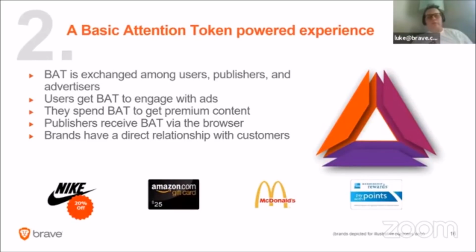Then we use the token to exchange attention between users, publishers, and advertisers. Users get BAT to still look at ads. They can use that BAT to spend it on premium content, or think of it like a frequent flyer mile in the browser. So you'll browse, you'll get to see ads, you'll get tokens for ads. You can use those tokens to pay publishers and content creators. You could use it to buy pieces of content. You could use it to convert it to a gift card or something like that. You can basically form a direct relationship with a brand that you didn't have before. We're trying to open the door to that.